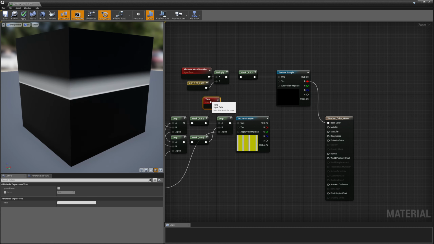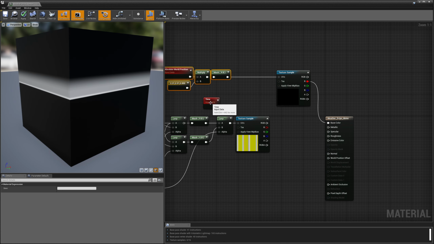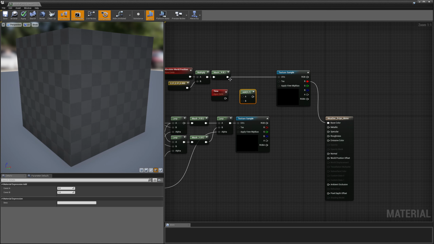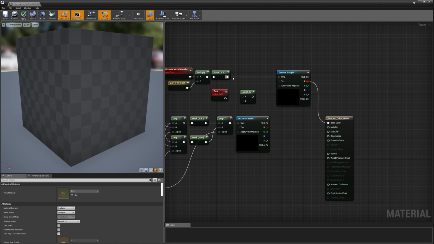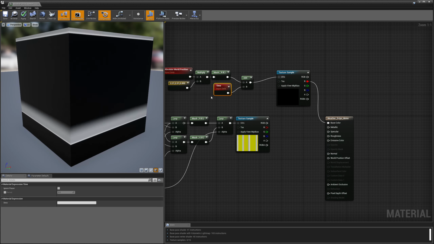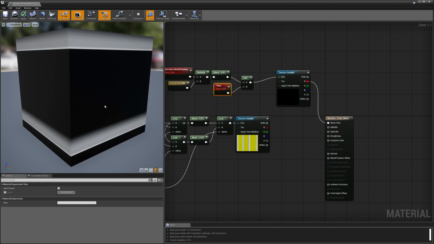And let's see what happens if we just add this directly to our mask. So here we have our mask. I'm going to put down an add node and wire time into that. So we're just adding time to our mask, and let's take a look at what we get. Okay, so you see we got some scrolling movement here.